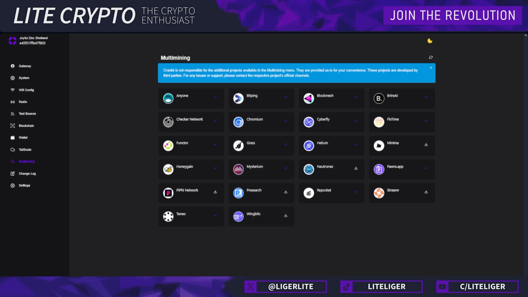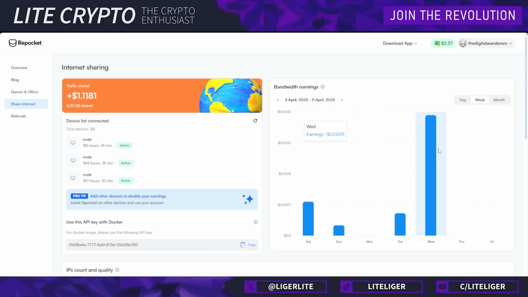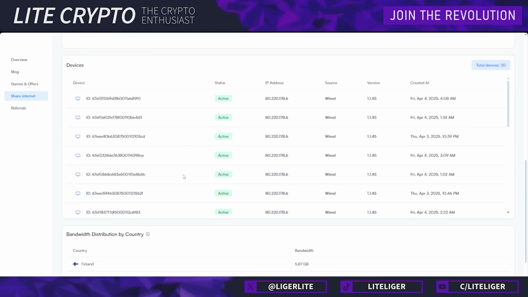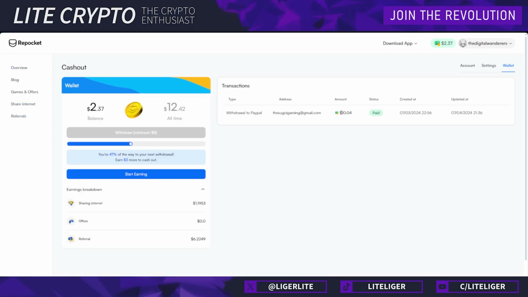Let me show you the other websites. One of them is Repocket, and these are bandwidth seller websites, and they basically pay you in dollars. So every day, this is not the highest earning one, but I'm still making money from here. Repocket is making me money when I'm selling my bandwidth. I've already made a couple of payments. Okay, here I had $10, which was last year.